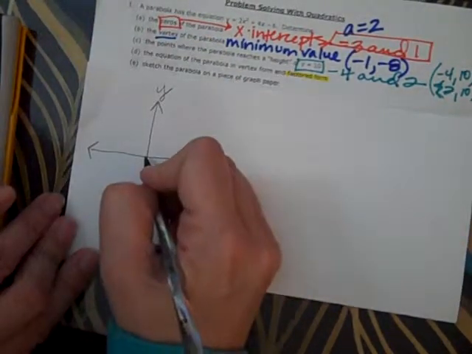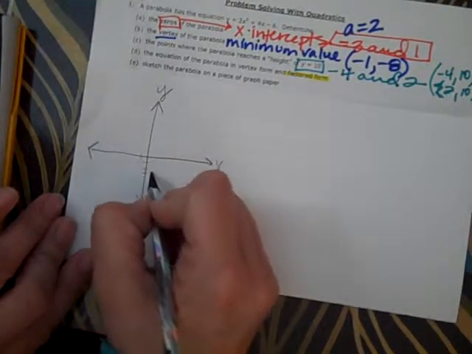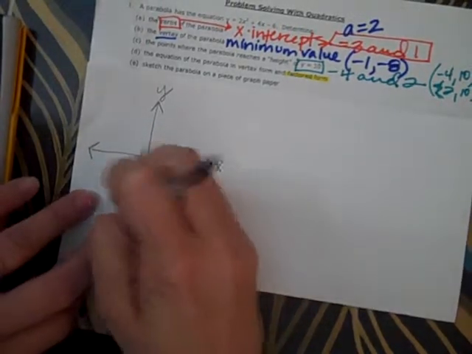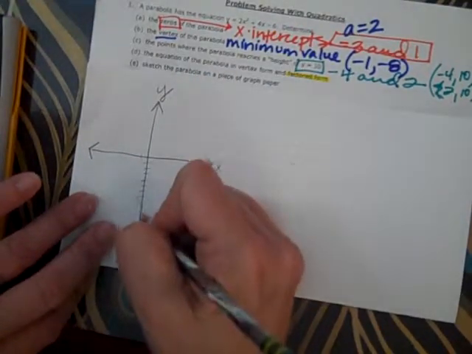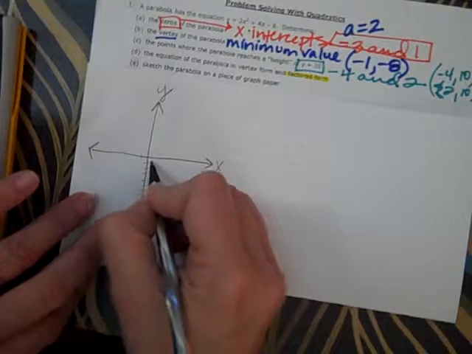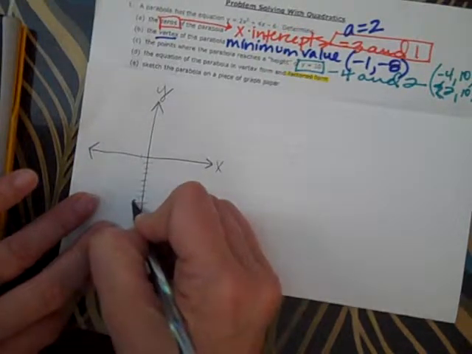So set up your x and y axis, and let's start by putting a point at the approximate place where the vertex would be. Negative 1, and I've got to go down to negative 8. I'm going to extend this just a hair. I'm not going to put numbers, but I will put little estimated tick marks here. 2, 3, 4, 5, 6, 7, 8.